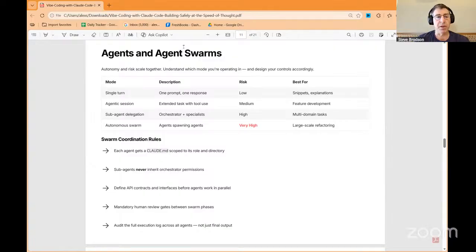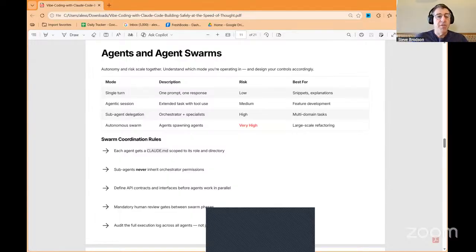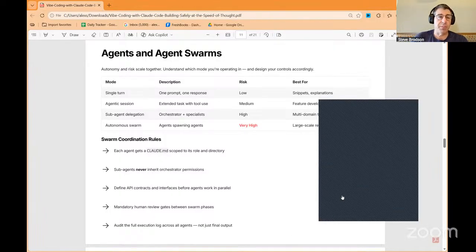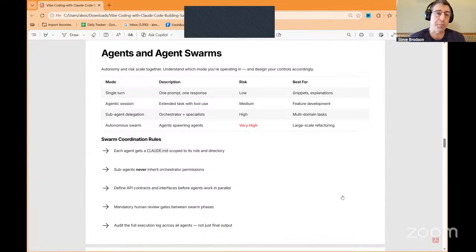How do you do this? There are ways to build out Git, which I'm going to talk about in a minute, or GitHub, where you build the tree in the first place and you identify the dependencies. For me, I find it almost as easy to have Claude Code identify the dependencies as part of the project requirement document, and then it'll actually sort of automatically spin off some of these agents.